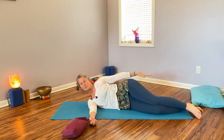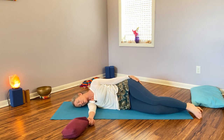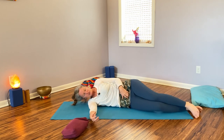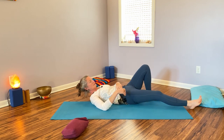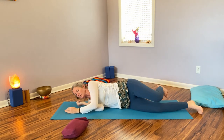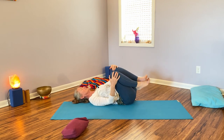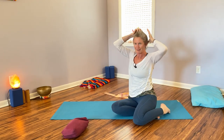And if you want to take one or two more, you want to stop and hold it, you can hold it. And then slow release down. Take a moment. We're going to be coming onto our front side before we finish seated, but before you go to your front side, if you want to hug your knees into your chest, you can. Just be present in your body, but we will be rolling onto our bellies.